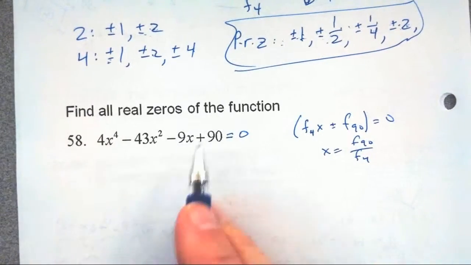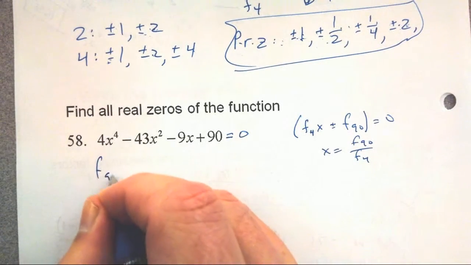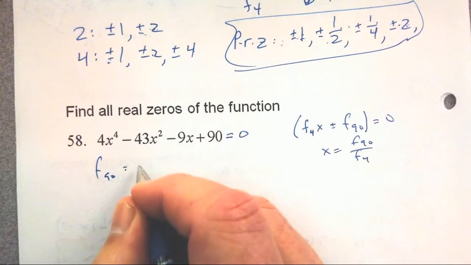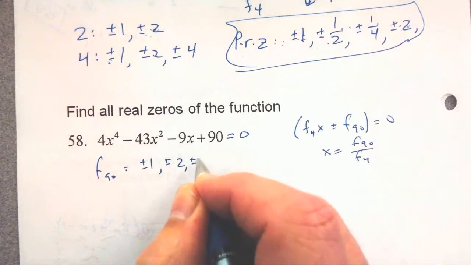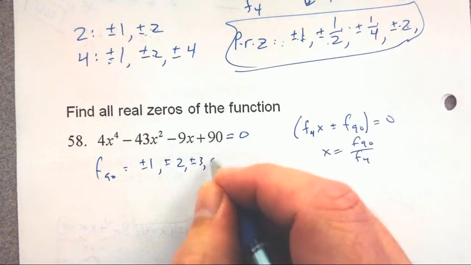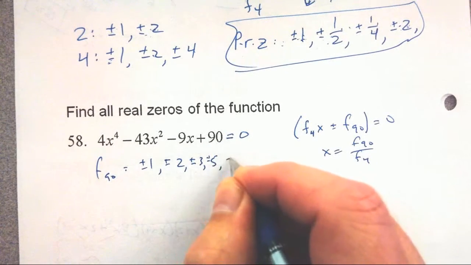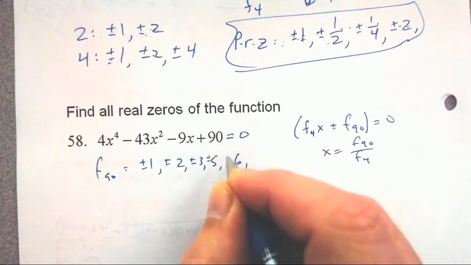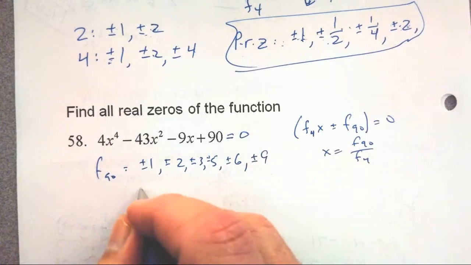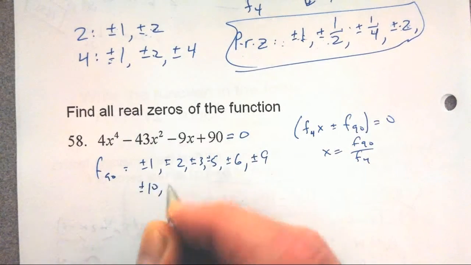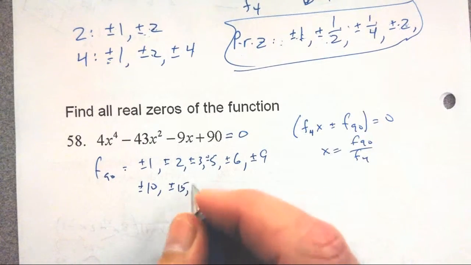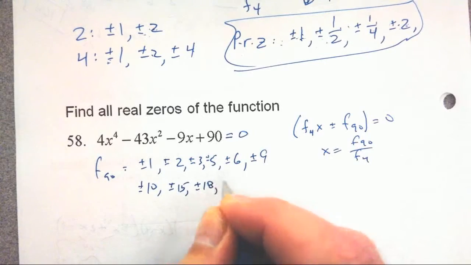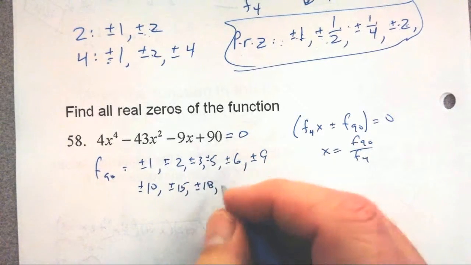And I might ask for all the factors of 90. Yikes. Factors of 90. Plus or minus 1. Let's just assume plus or minus always. 2. Plus or minus 3. Does 4 go into 90? No, but 5 does. Plus or minus 5. Plus or minus 6. 7 doesn't. 8 doesn't. Plus or minus 9. Plus or minus 10. Plus or minus 6 goes in 15 times. 5 goes in 18 times. 3 goes in 30 times.